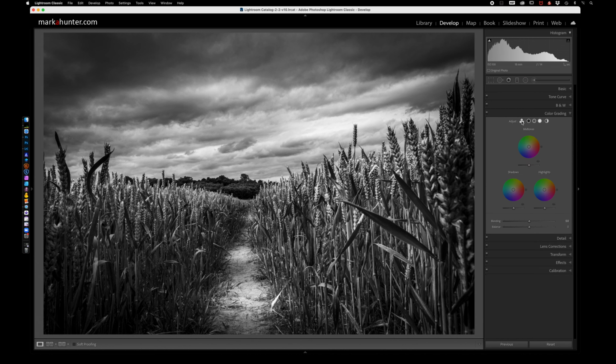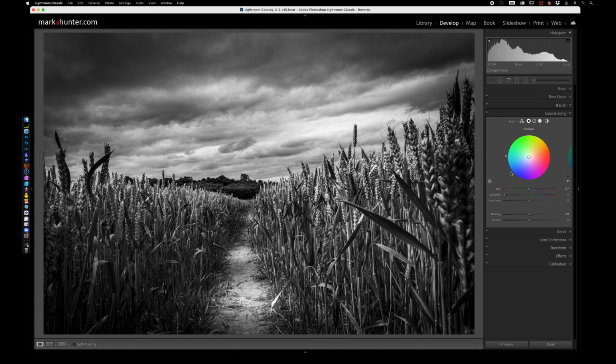Your view might look like that, depending on where you left it, or indeed it might look like that. But what I tend to do is use them individually, one at a time, slightly larger on screen. The concept we're going to do here is we're going to put a colour into the shadows and a colour into the highlights. So on each of these you have a hue, which you can see runs around the outside. Selecting our hue. And then once you have a hue, let's just leave it on that one for the moment. Well, let's put it on one that will really stand out. Let's leave it on the green.